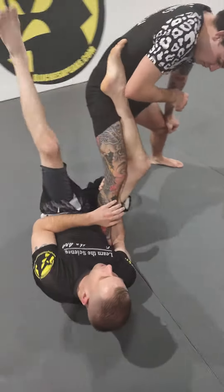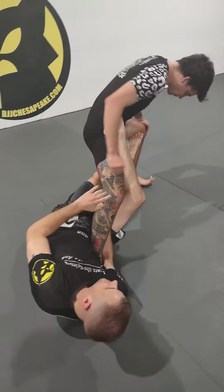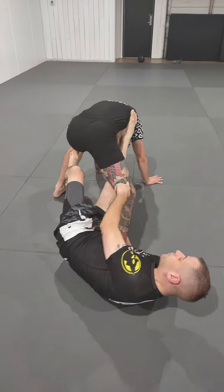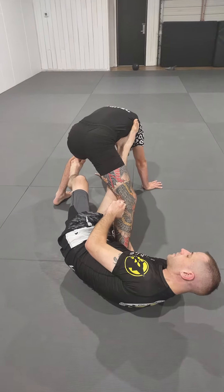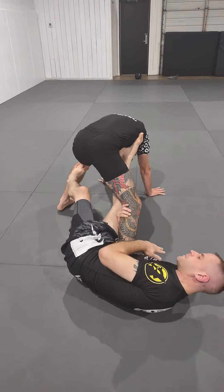I'm going to bring my outside foot off and put it on his back leg. I want to look to get his hands to the mat, so I'm going to extend him out just like so. From here, I'm going to put my foot that was on the inside to his far side — or his lat on this near side rather. I'm going to start inverting in on my shoulder.